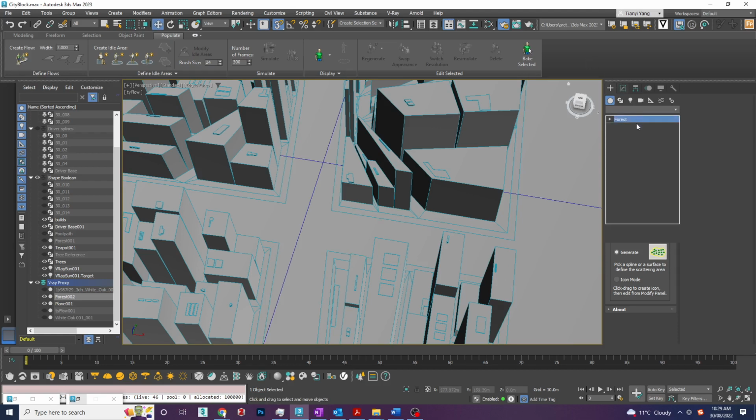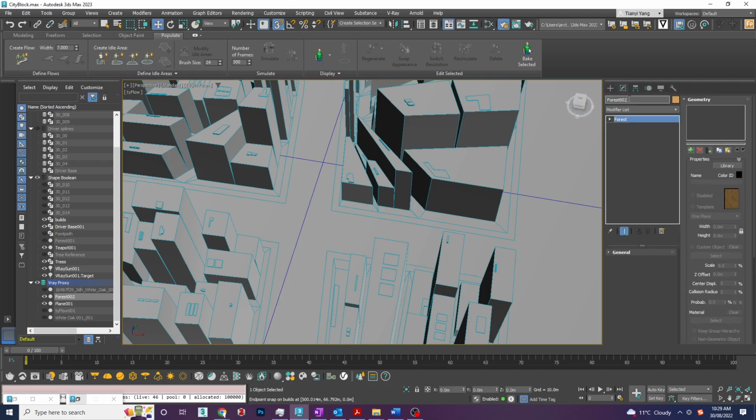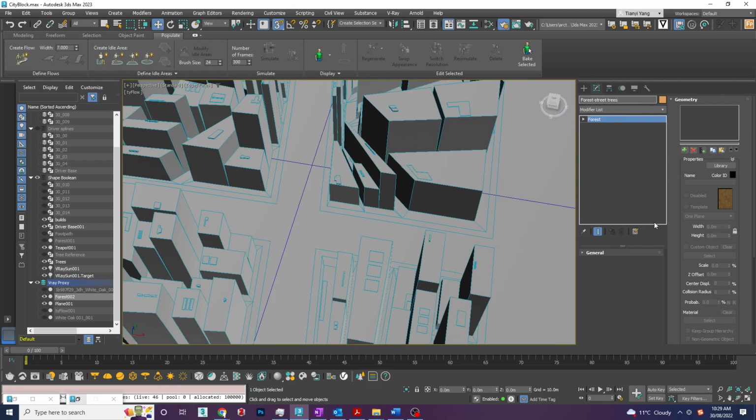Of course we can rename it. With Forest 002 selected, let's jump back to the Modify panel and call it street trees. Stay organized. You'll see nothing happened because we haven't assigned geometries onto those splines.